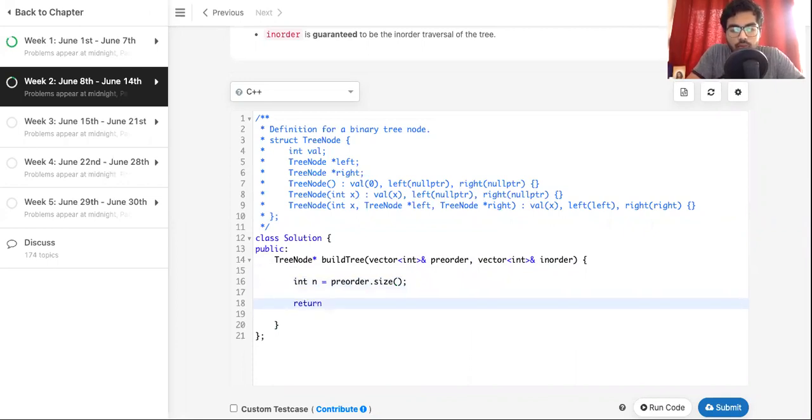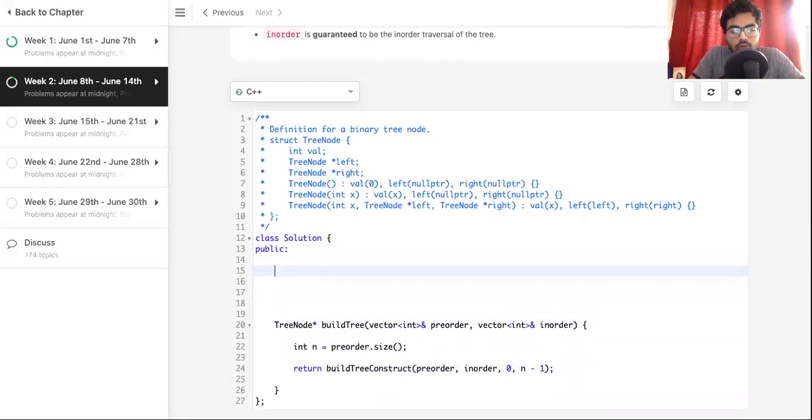Then you return one more function, which is build tree construct. So in this you'll be passing pre-order, you'll be passing in order, you'll be passing the start index, which is 0, right? The start index of in order would be 0 till n minus 1, which is the end index.